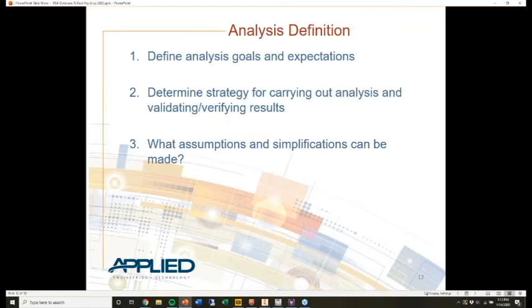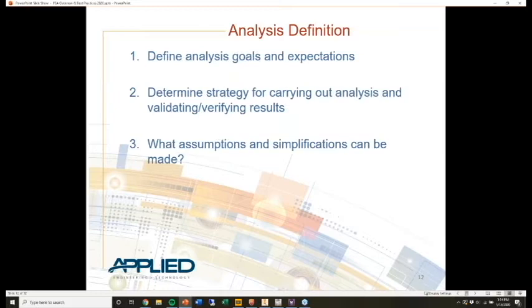Next slide we have here, and I think this is equally important, is to look at defining our analysis. I think this is very important because we need to have some type of goals and expectations, and really almost a roadmap for what we want to do, how we want to do it, and when we get there, what are we going to do with that data, right? Simulation can be pretty resource intensive, and so we don't want to be carrying out this analysis if we don't really have clear goals, and if we don't have an idea of what to do with the results.